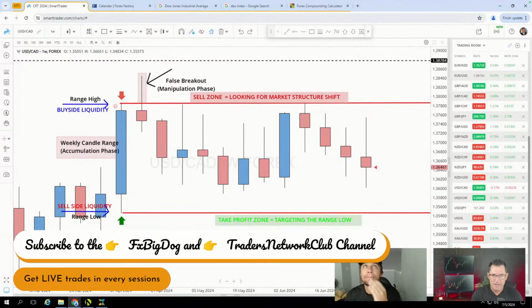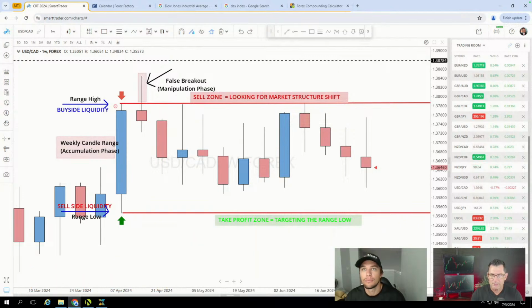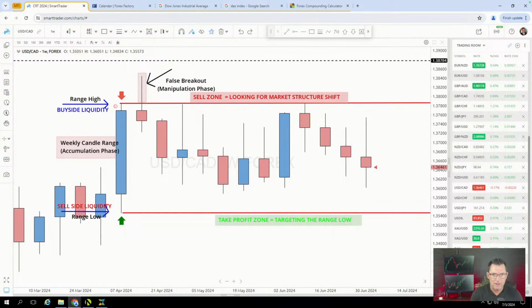And let's go ahead and move that out of the way. All right, so let's go ahead and move Cameron out of the way there. And we can see a little bit more of what's going on here on the chart.